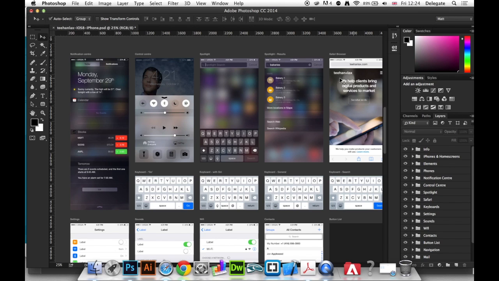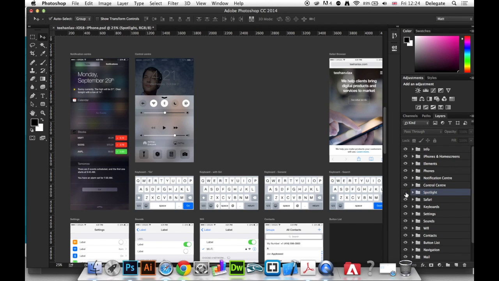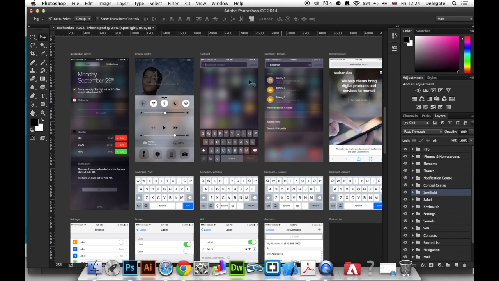So if I, for instance, click on this one here, it will show me the spotlight, which consists of several layers. If I turn it off, I can see this is all under the topic of spotlight, yeah? So you have all the elements that you need. You don't need to start from scratch. This will not only save you an awful lot of time, but also makes it consistent. You don't want to redesign something that's already been designed, especially things like the keyboard and the top bar, for instance, the header.